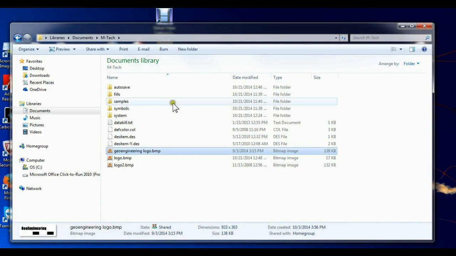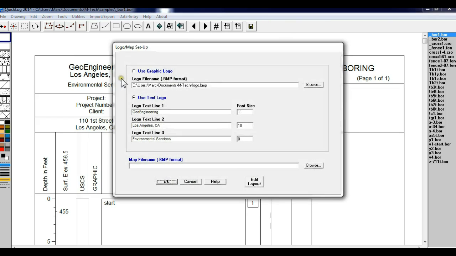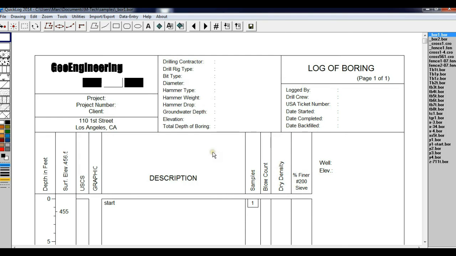We can exit out of Paint, go back to QuickLog, click on the logo area, and select Use Graphic Logo. It's going to use logo.bmp, what we just saved. Click on OK. You see that your logo now replaces the demo logo.